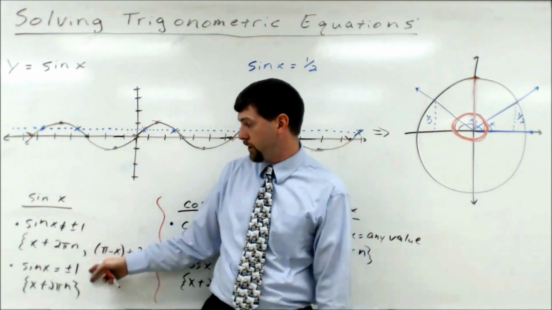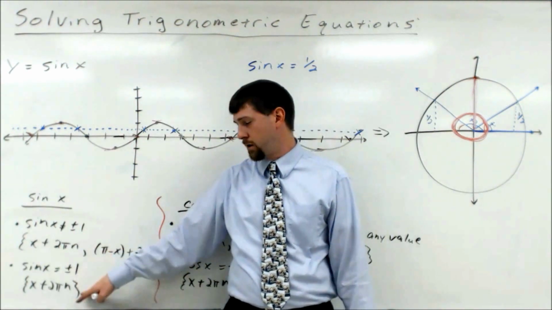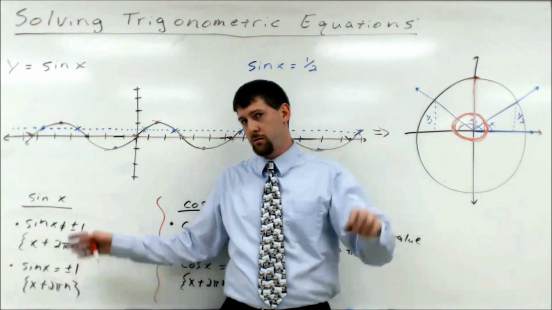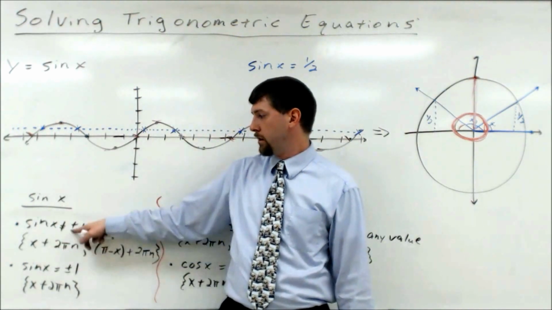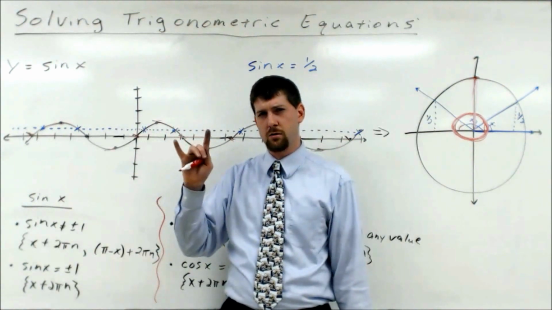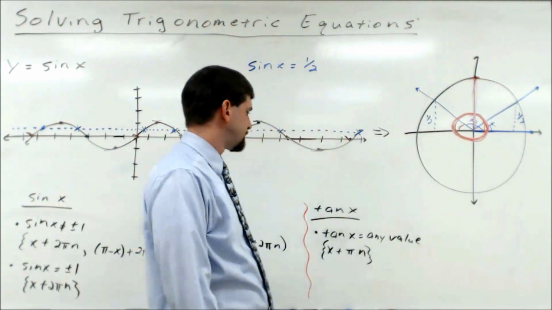But if you don't want to have to remember 3 different equations for 3 different scenarios, for 3 different equivalencies, you can just remember, if you remember the plus or minus 1, where it's always one solution, rotate all the way around. And then if you'll remember the not equal to plus or minus 1, and that's 2 solutions, the zeros will be built into it. So you'll see that anyways.